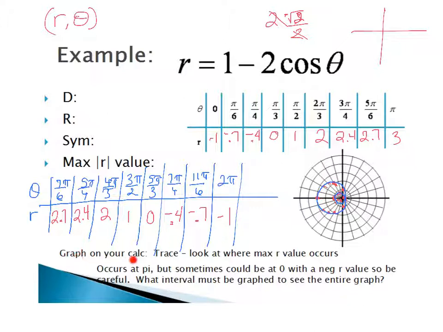We can graph it on our calculator, but you have to do a couple things. I can't do that on the video, but you can try it. You have to change some things on your calculator to graph this. First thing you want to do is go to your mode. And you should be in function mode. It's underneath the radian degree option. You have to switch that over to polar mode.